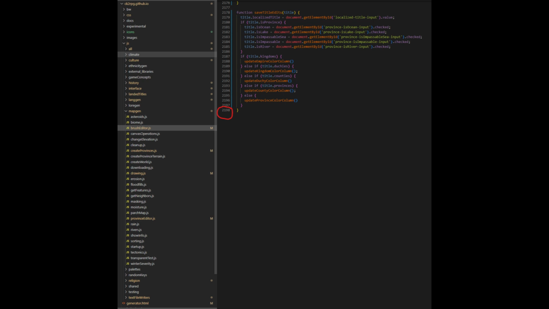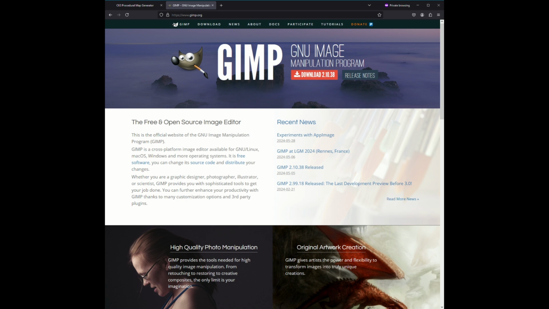CK3 RPG. Can you tell us what the first step is? The first step you're going to need to take is to install Gimp. It is a free open source image editor, and it is essential for processing your map files later. You can get it from gimp.org. The link is up here in the descriptions. And this is, again, one of those non-negotiable steps. Get it installed and we are good to go.